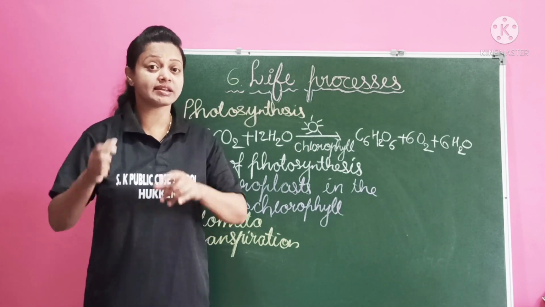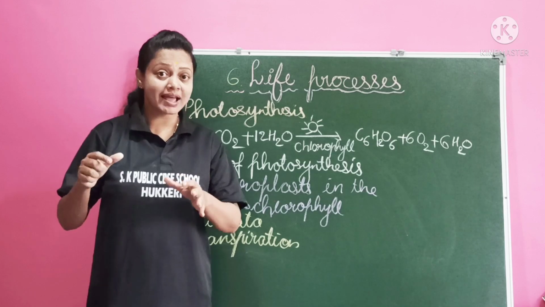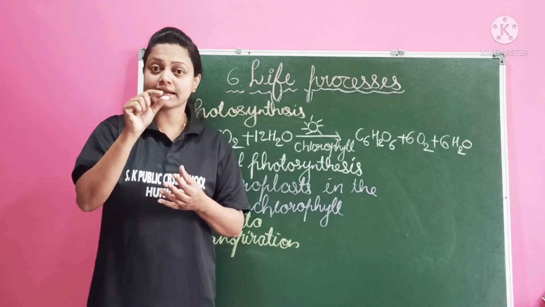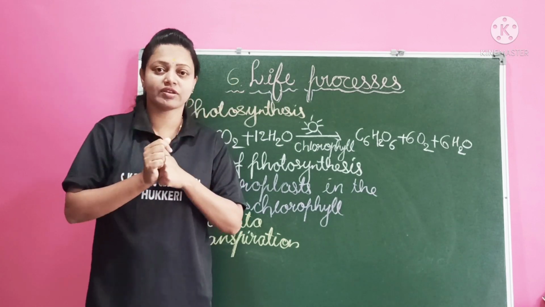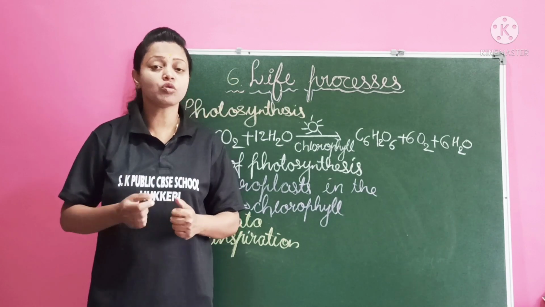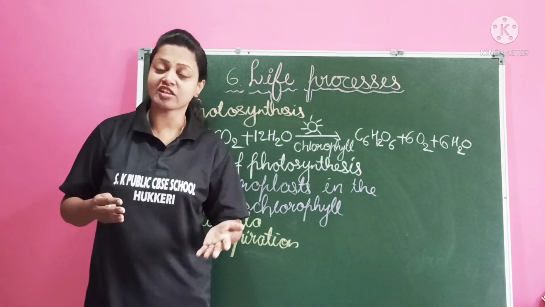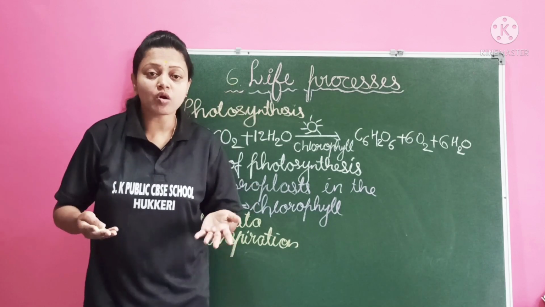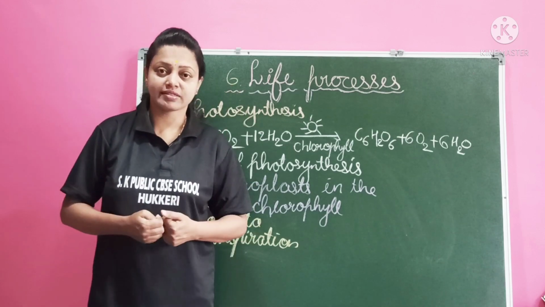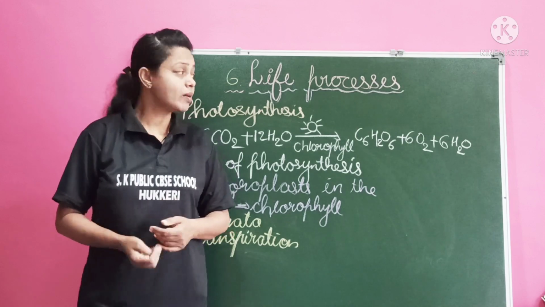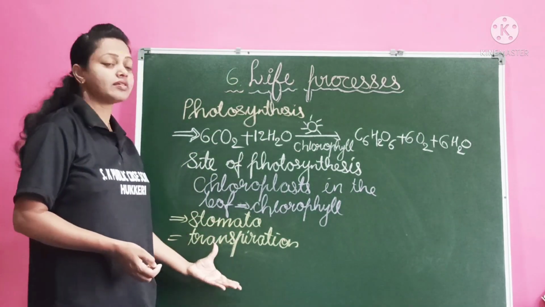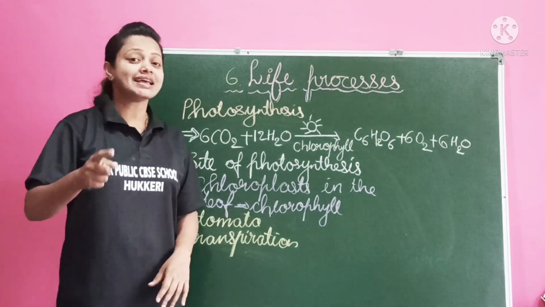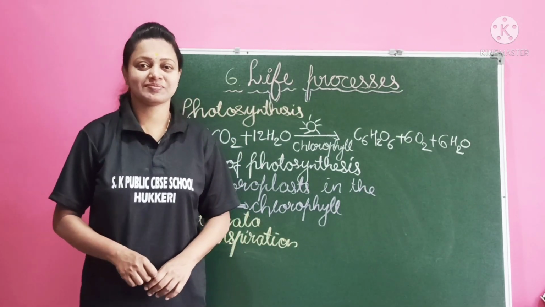Transpiration activity: tying the plastic for the plant and observing the small tiny droplets of water collected on the inside of the plastic surface. You have already done it. So, this process is also called transpiration. Transpiration is nothing but throwing out the excess water during the photosynthesis process. Hope till this point photosynthesis and its functions, main characters, everything is clear for you all.